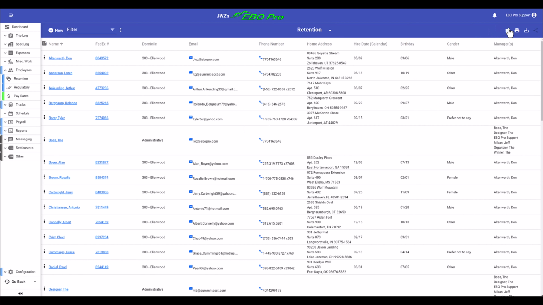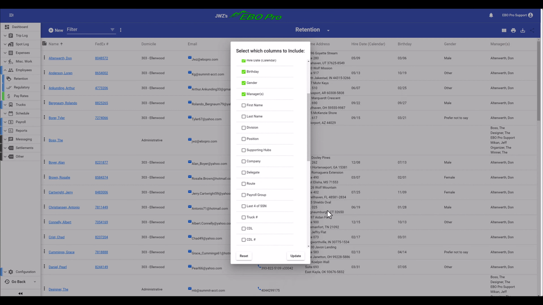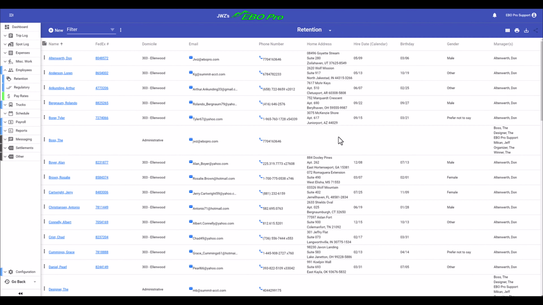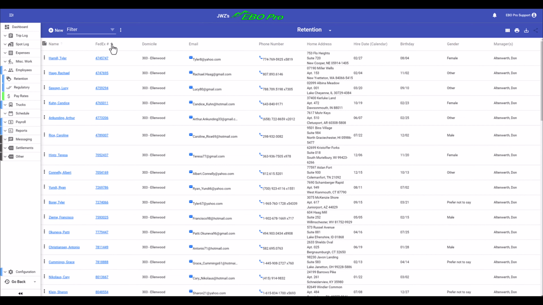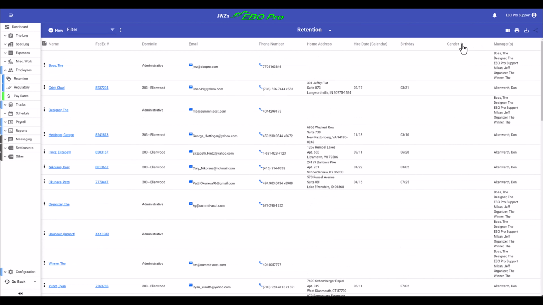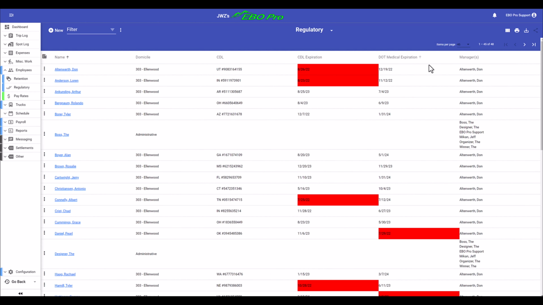everybody's kind of information. Again, you can change it to what you want it to be if you just click on the 3 bars, uncheck items, recheck items, save it, update it, then save it as a saved view. You can do that from here too. If you wanted to change it from last to first names, or Z to A, you just hover over here. FedEx ID numbers, however you want to sort it, you just hover over the column and click on the arrow.